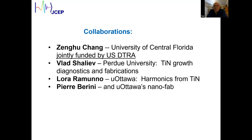Of course, we could not move into titanium nitride, especially lattice-matched titanium nitride grown on MgO, without going to Vlad Shalaev. I believe he is the world expert in this. And so we've set up a collaboration with Purdue, the first time we've done this. So this is a new collaboration, really growing from this project. And we aim to see what the limits of titanium nitride are. How far can we push it? Can we really make devices out of it?